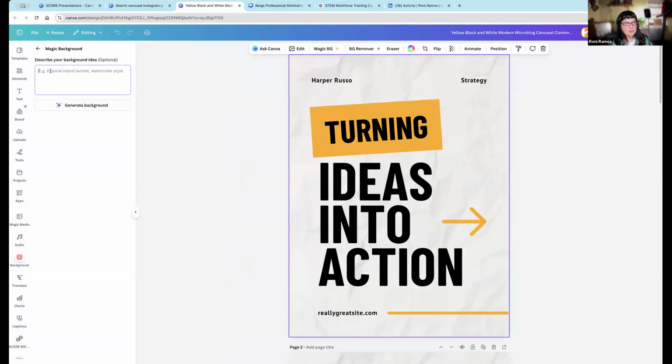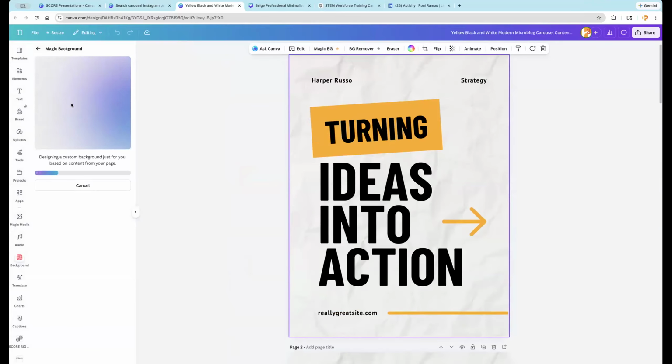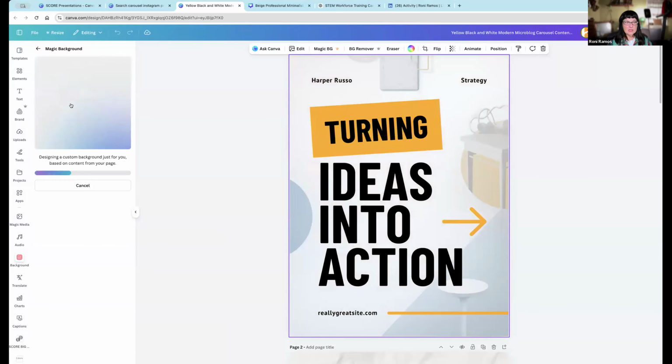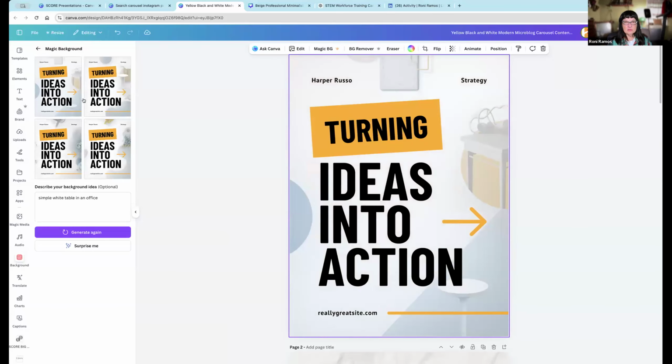It says describe your background, and I'm going to put simple white table in an office. I'm going to have it generate the background. You can do whatever you want. You could make it plain white, but I'm just showing you how much customization you can do in a template. And the only reason I like templates is that the heavy lifting is done. You can totally change it.